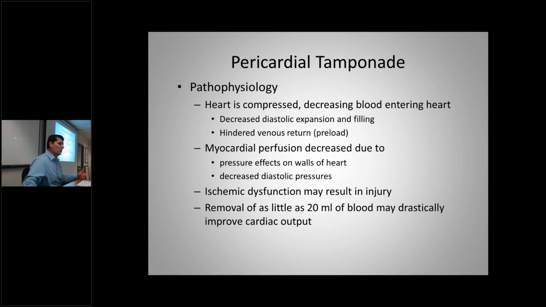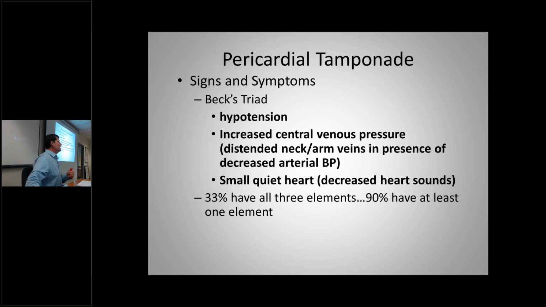I talked to you about normal being 20 to 35 mils of fluid. Double that, and that can cause pressure on the heart. So it doesn't take much. You remove as much as 20 out of there, and you're going to make definite changes and improvement on the heart. That's usually how a pericardiocentesis is done, attaching a 30 to 60 cc syringe, pulling out fluid, then pulling the syringe off and pulling out more over a period of time. It doesn't take a lot to make a difference. I'm only speaking from videos I've seen, because I've never physically done this.